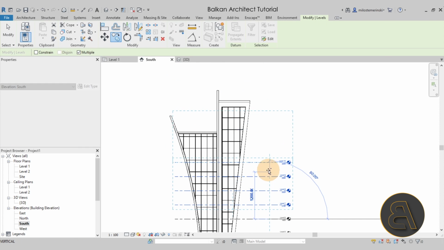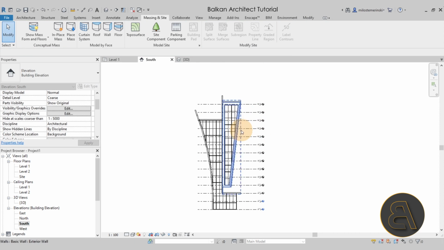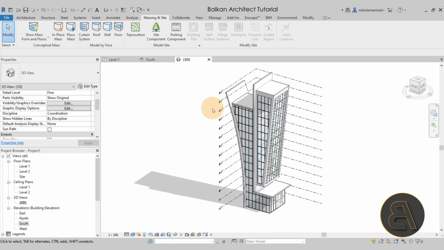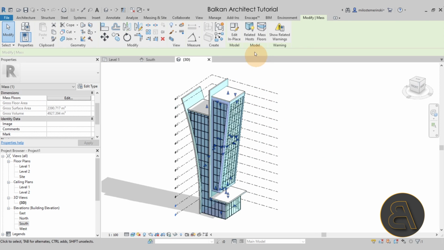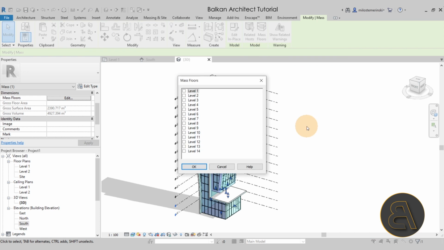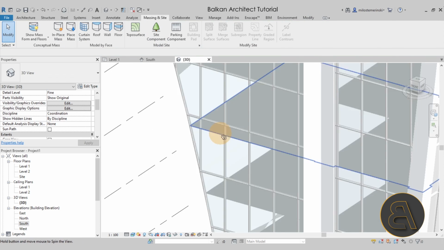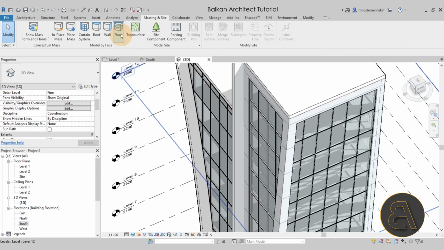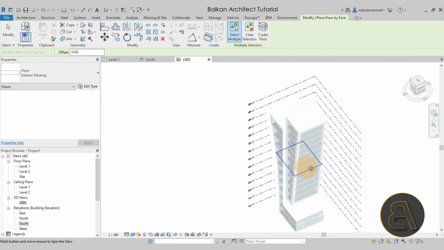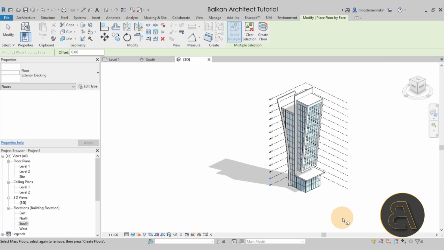You can use an array for this as well. But there we go, this works. And then finally, you just go to select that mask. So again, using the tab key, you go to mask floors, you select the first one, hold the shift key, select the last one, check, okay. Now it has the mask floors, but they don't have thickness. So you have to go here to floor, you go to multiple floors, so you just make a selection like that.